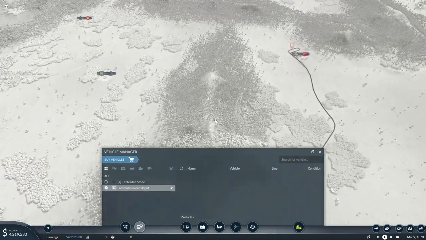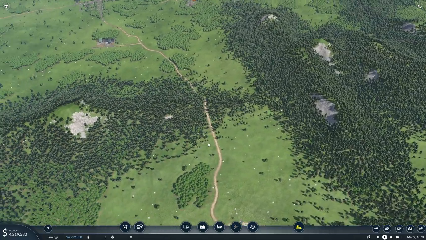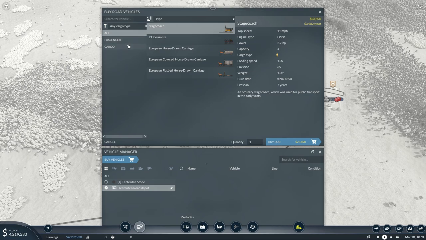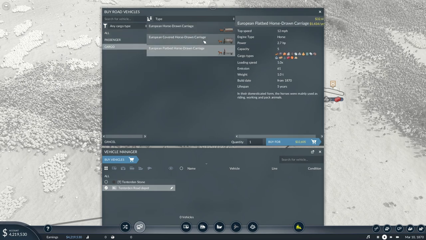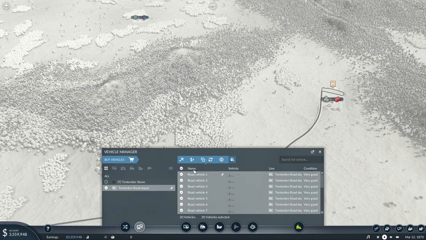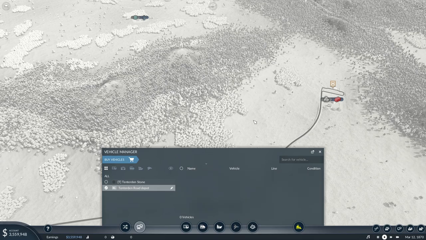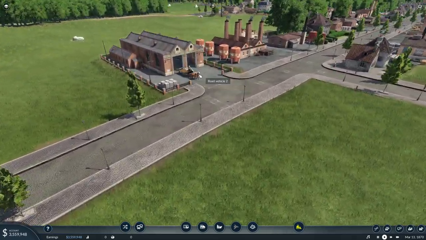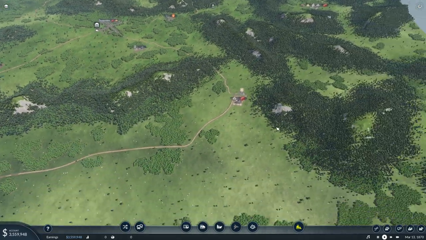And now let's buy some vehicles here. So there is a road running all the way out here, so it will work. So let's come in here to cargo, and let's find something to move the stone. Why don't we go with these flatbeds? I'll probably get like 20 of them. Sounds like a lot, but I think that's what we're going to want. So now if we let that play, we'll see our wagons coming out there.